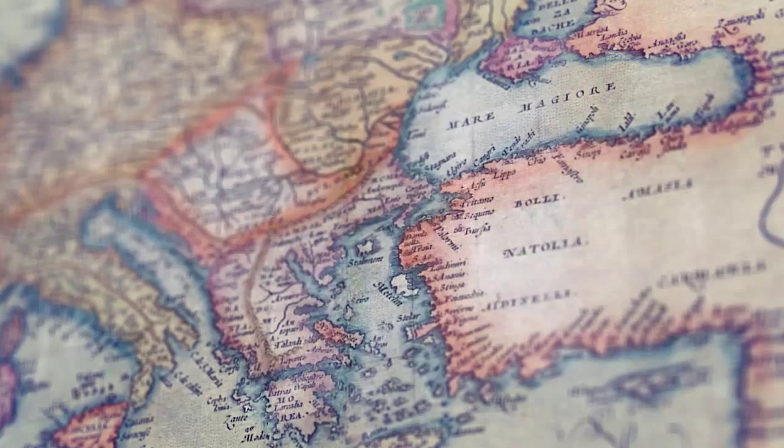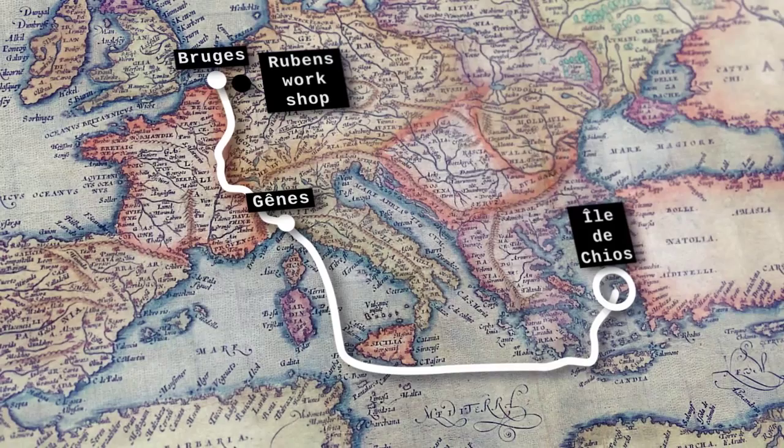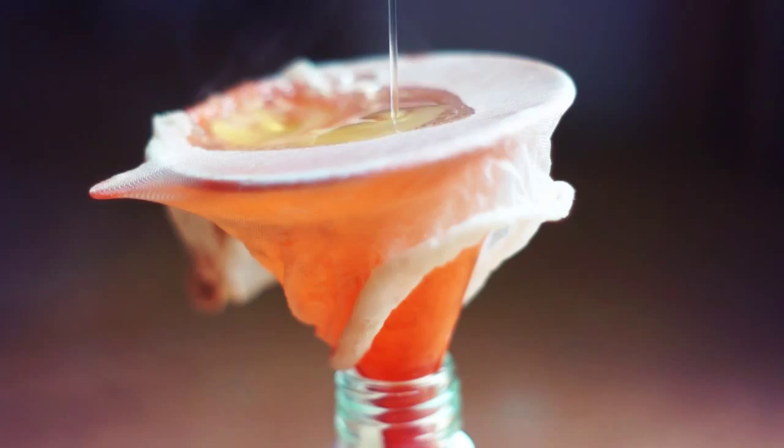In the 15th century, mastic was the object of intensive commerce between the city of Bruges, near Rubens' workshop, and the Republic of Genoa, including the island of Chios. Mastic can be heated in a bain-marie, it then becomes liquid and protects the painting under a thick coat of varnish.